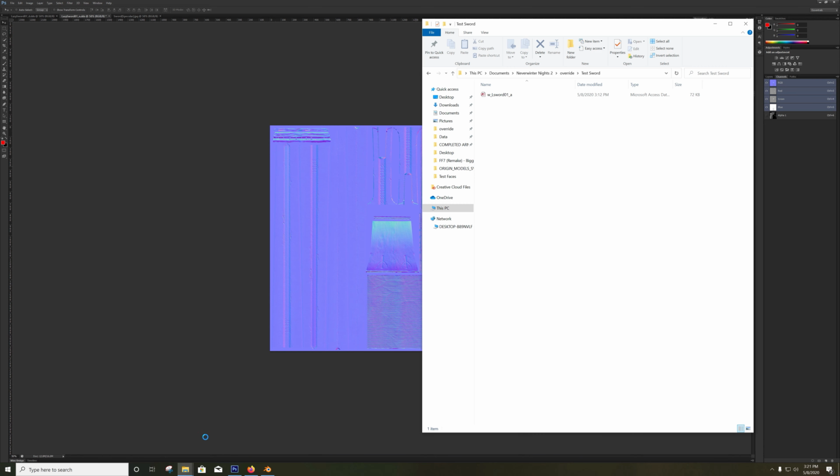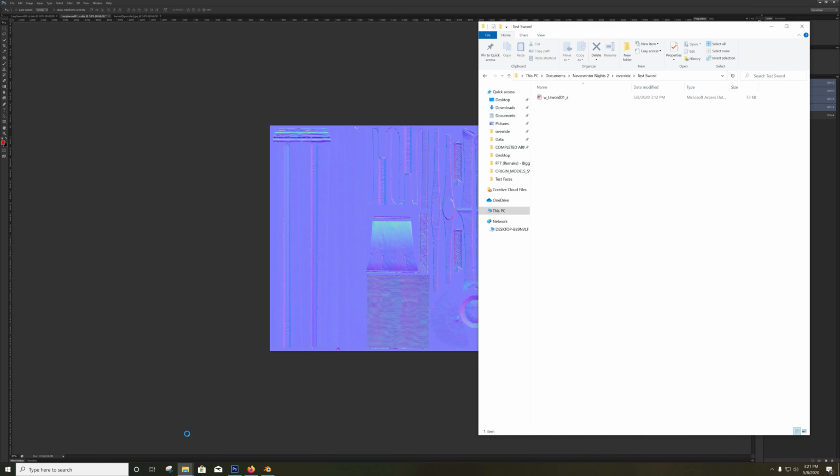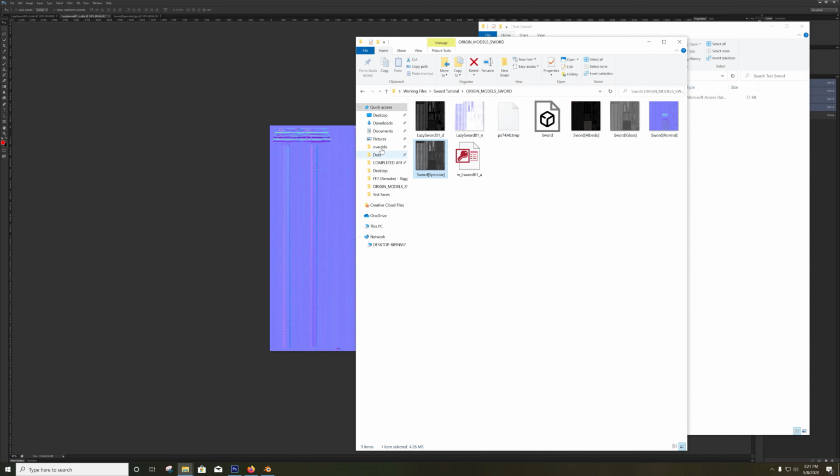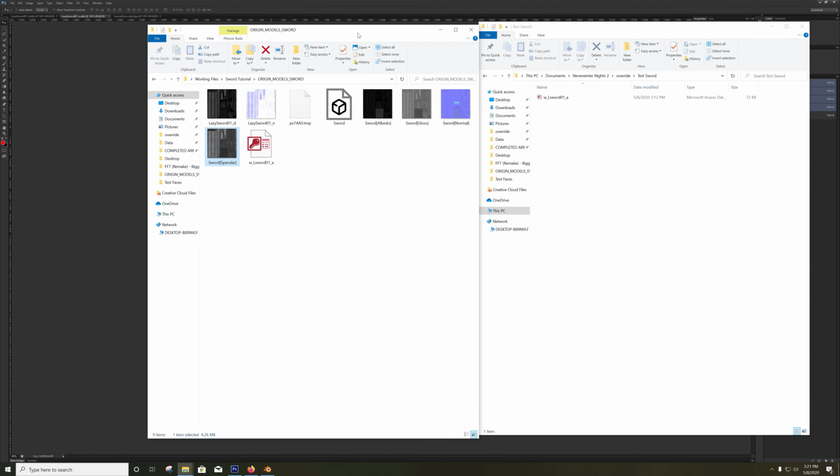DXT5 save. And as that's saving, I'm going to get ready to transport these files. When this little spinner stops spinning, we know that it's saved, and this temp file will erase, and there we go. So I already moved the MDB over here. What I'm going to do is click both of these.